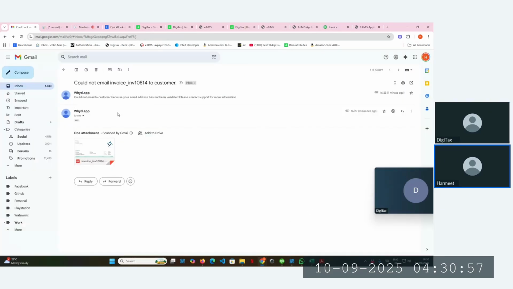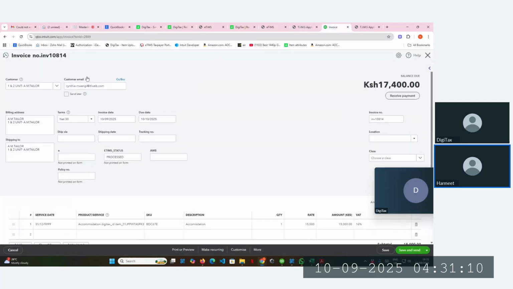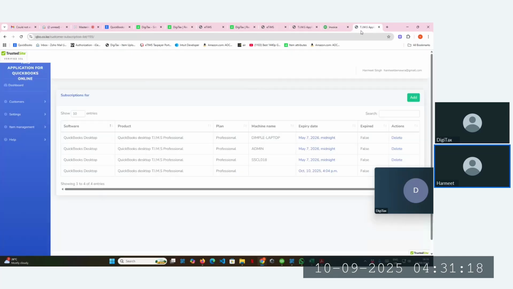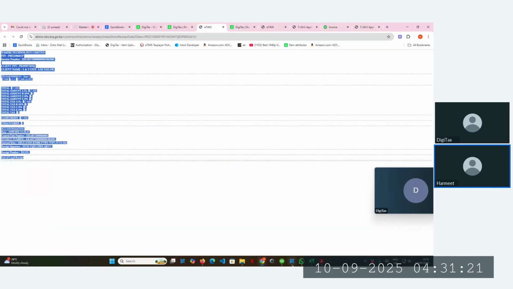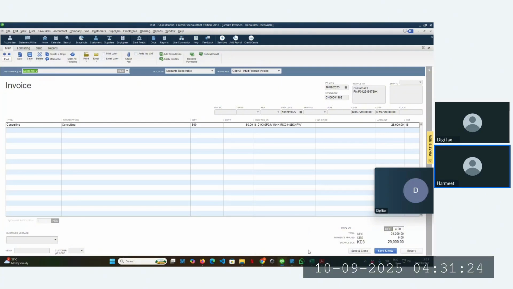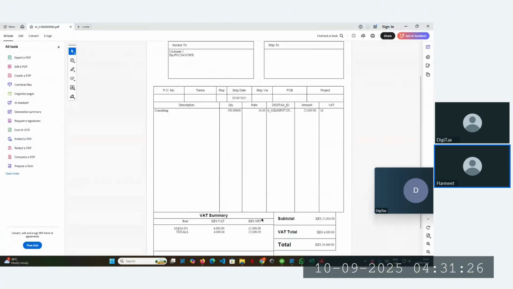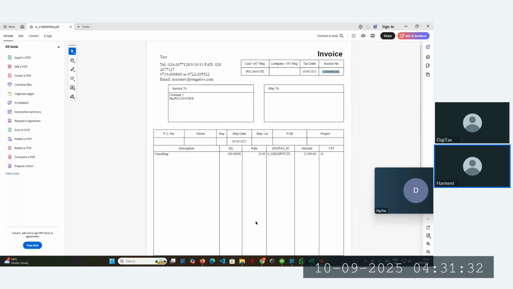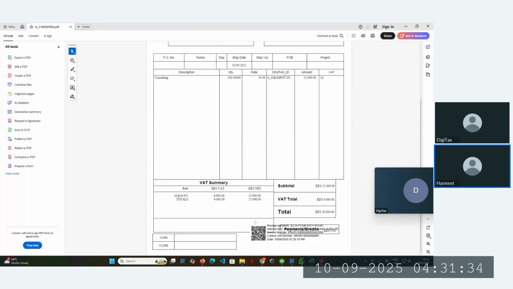Once you sign from QuickBooks, we can also email it directly to the customer, but this requires us to validate your email address. Once you put your customer's email address in your QuickBooks here, it will be sent to the customer automatically and a copy to you as well. So you don't have to download and send it again. If you want to send it automatically, it can be done. Yeah, that's for QuickBooks Online. For desktop, we just generate the PDF with the signed QR code, and then you can decide to email it or not, or print it and give it to your clients.